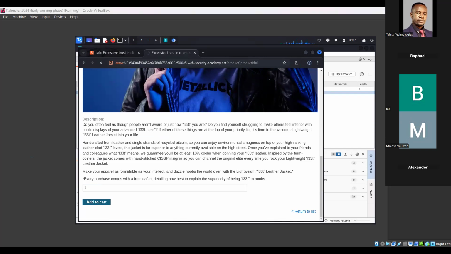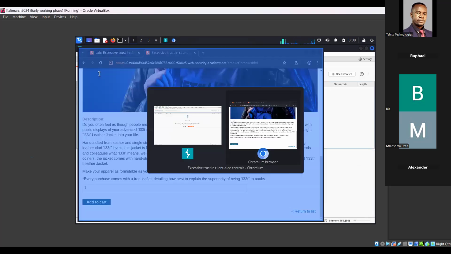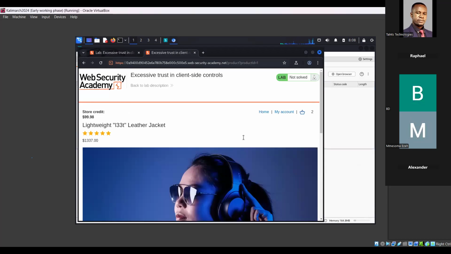If we open that request now, we see a different amount. However, after you have done that, you need to switch off the intercept so that it can work freely. So we will switch off this intercept so that this one can go.